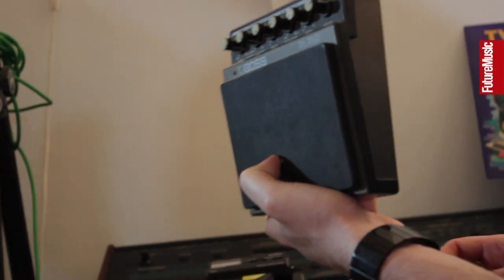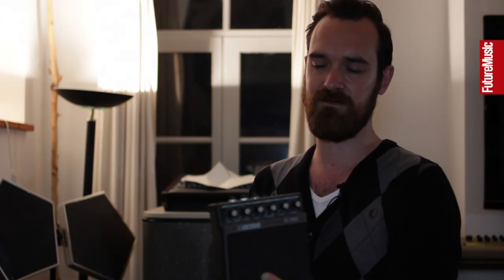Another cool thing, of which I have all three of them, is the Boss Dr. Pads. It's not a revolutionary machine, but it's nice to take on live, and you can hit it and modulate some stuff. So it's really nice just to do some stuff live.